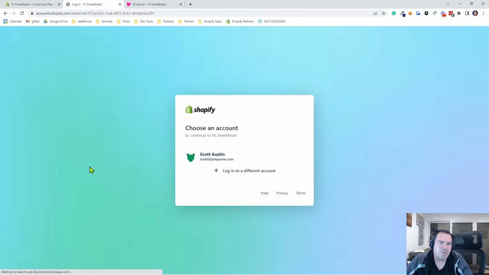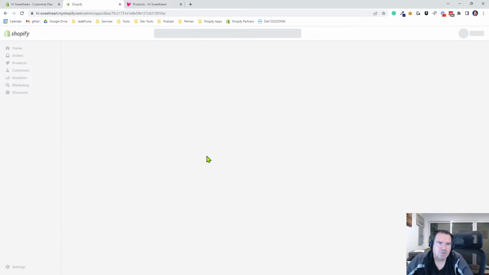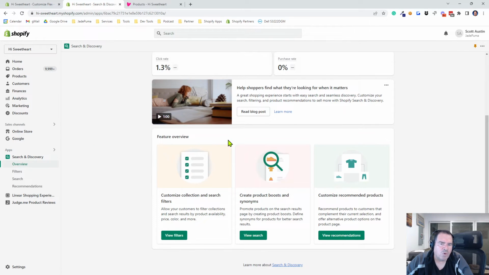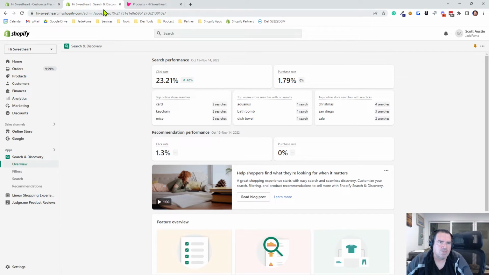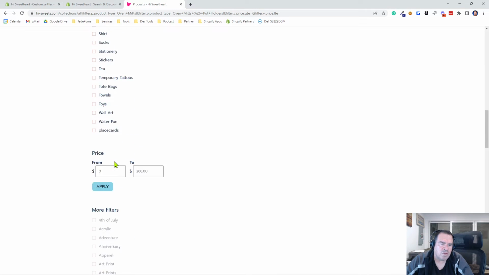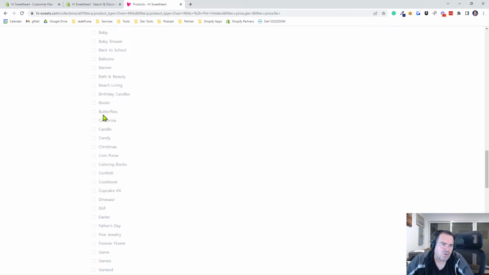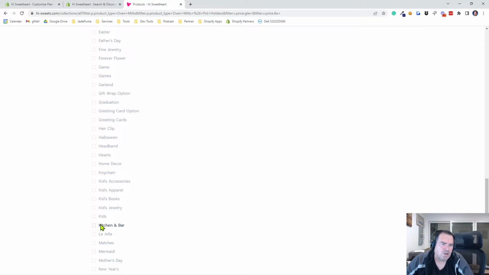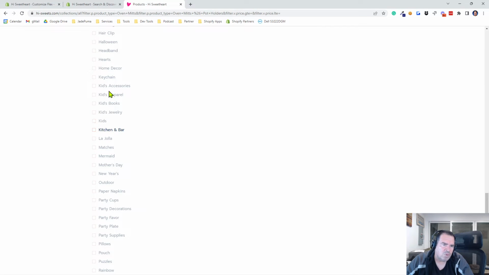So if you ever wonder what that app is for, I have to log in again. Gotta love it. And it works good. But in Search and Discovery, we could add more elements like product filters, and I think I've shown them to you before. The best presentation you have is just showing product types, price, and the tags. But the tags are also getting pretty numerous, and not exactly always the same, right? Just like there's one here, kids. Well, is it kids jewelry, books, apparel? So you want to be careful. You've got to document your taxonomy and keep it as updated as you can.